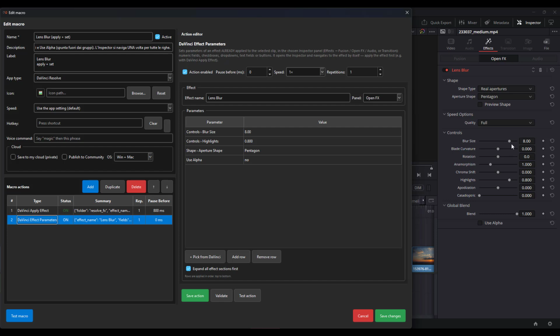The answer is this button. Pick it from DaVinci. You press it, and the program starts watching. Go to the inspector and hover over the fields, whichever one you're about to take lights up with a green box. You click, and the row appears in the table, already written: what the parameter is called, which section it lives in, what type it is, and what it's set to right now. All you have to change is the value. It works if you click the label instead of the field too, because it finds the row by position.